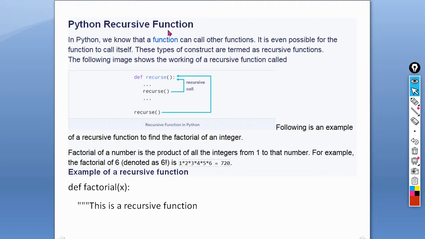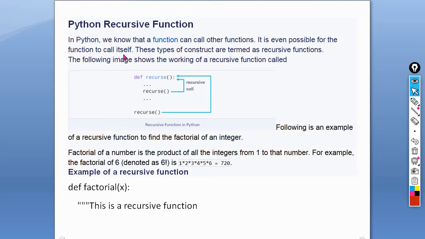Python recursive function. In Python, we know that a function can call other functions. Already you have learned that a function can call other functions. For example, you can call the sqrt function, the pow function. Already you have done this. It is even possible for the function to call itself.